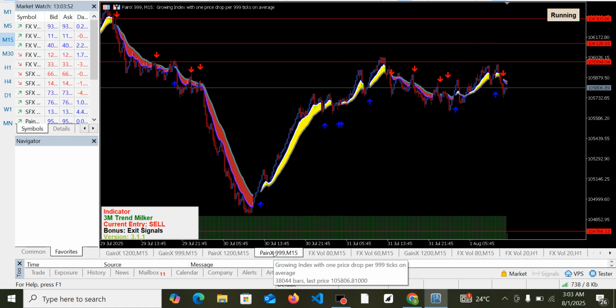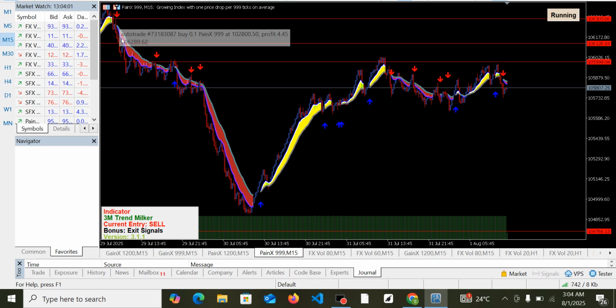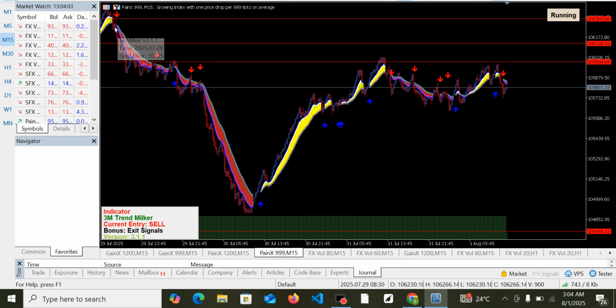Okay, this is Paynex 999. In case you too want to check the charts, this is live chart, so you too can check them out right from your end. Okay, so this started the downtrend right from here. It started the downtrend from the resistance zone, was unable to break out above it, and of course gave us a downtrend signal and a sell signal at this point. Okay, so it started selling.